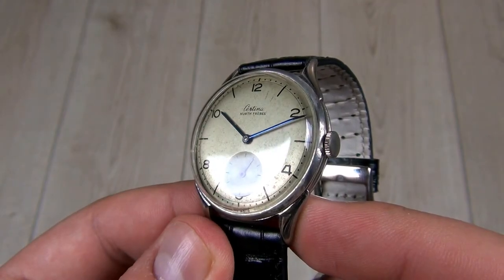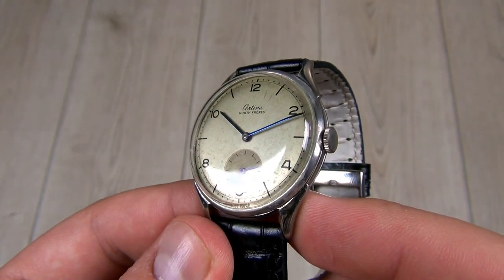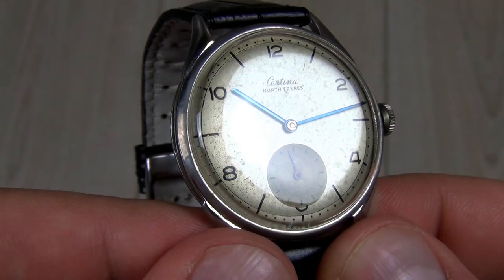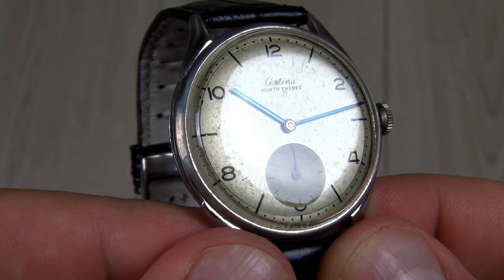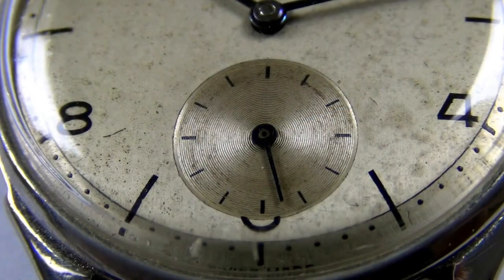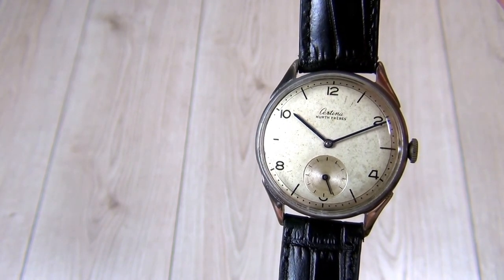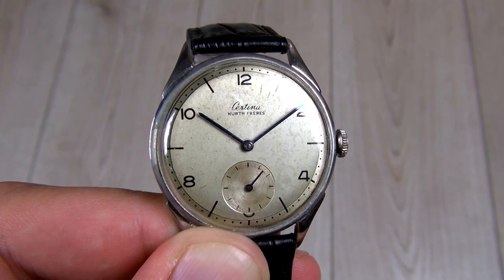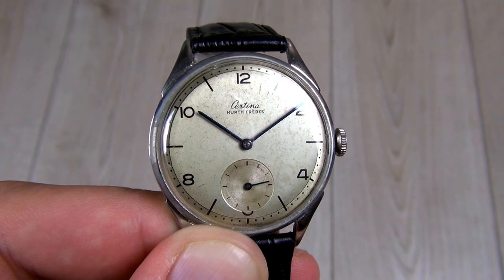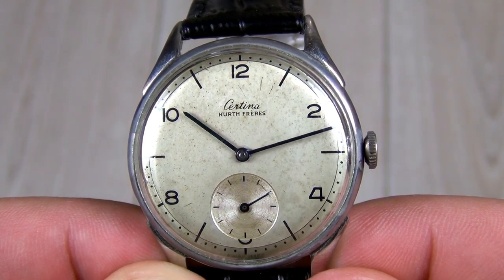I like to wear my vintage watches that deserve attention, and this Certina is one of them. Many conversations were started when others were seeing the watch at my wrist. Beautiful and reliable, this in-house 320 caliber is bulletproof. This watch is one of those that you will pass on to your grandkids. This Certina is a very fine piece of Swiss horology due to its caliber, build quality, and the Kurt Frere writing on the dial — a statement that at that time Certina was on the same level with Omega, with top-notch details and high craftsmanship.